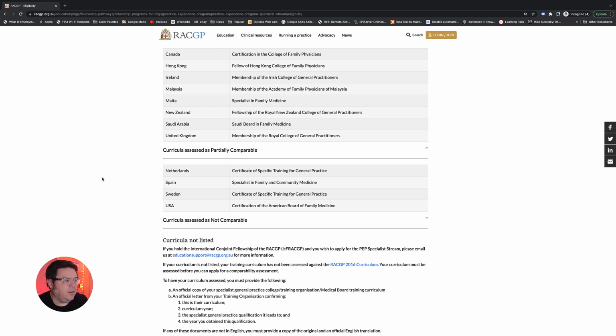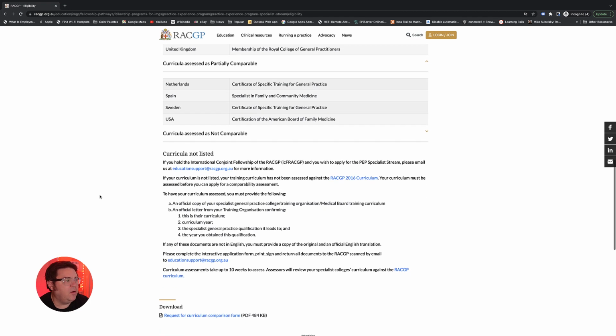Again, if you're in any of those groups, you're in pretty good stead. And again, I may well be able to assist you if you're looking for advice or suggestions about where to find jobs. Regardless of whether you're substantially comparable or partially comparable, to get a job, you will first need to go through this route, so the employers will be interested in knowing what your RACGP outcome was.